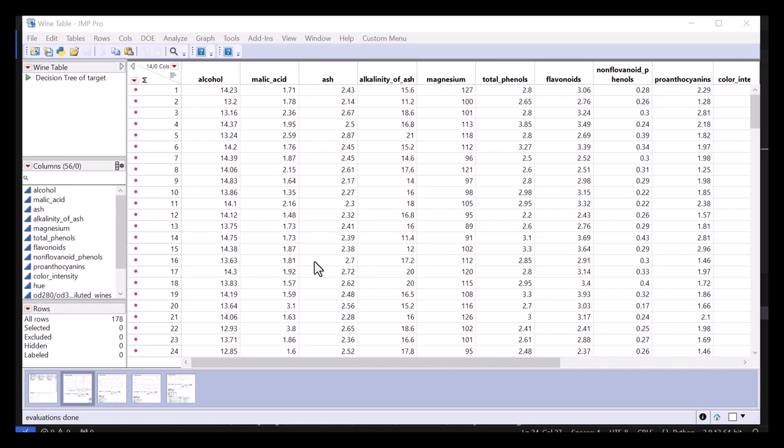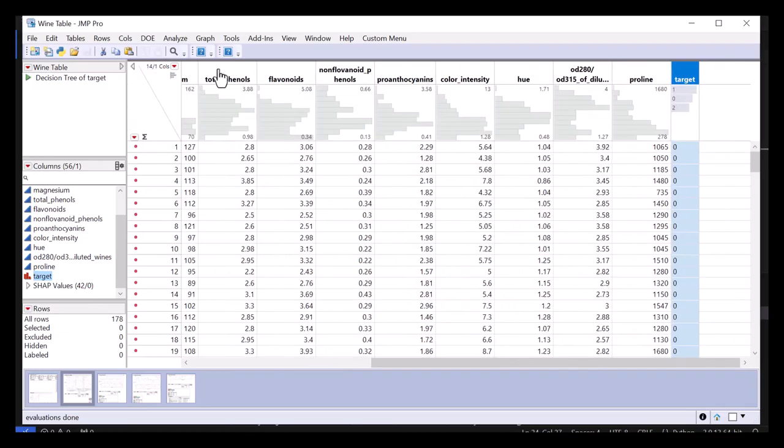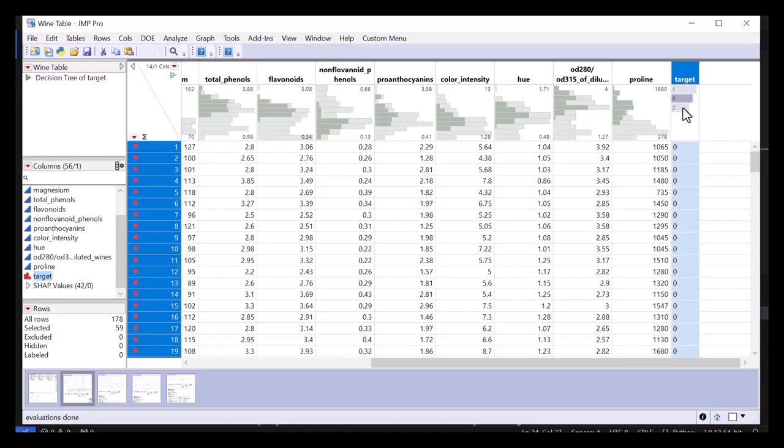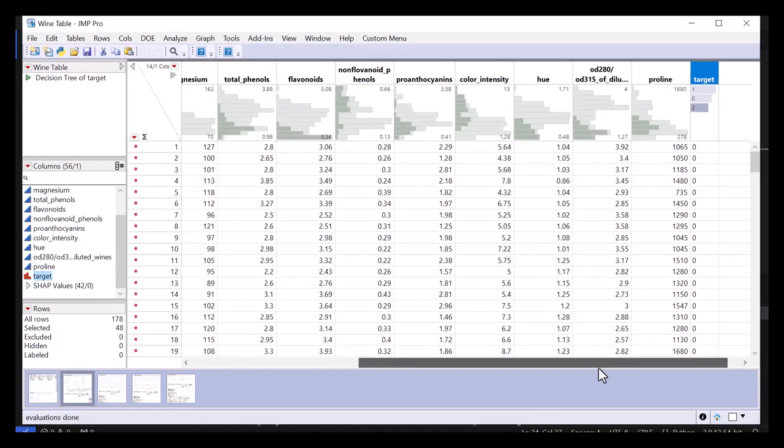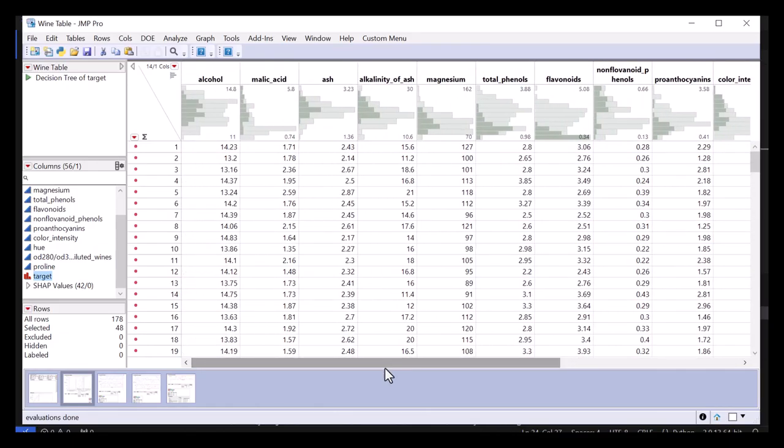Okay. So the data table that I'm going to look at today is a wine table where I have three cultivars, if you want, or three types of grapes. I have class 1 or type 1, 0, and 2. And the data table shows multiple characterization tests that were done on the grapes or on the wine specifically to help us find out what's the source of the wine.